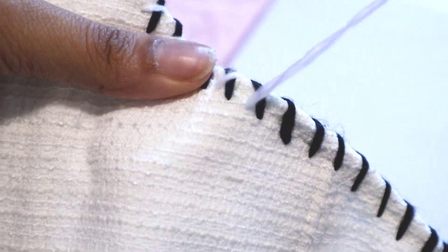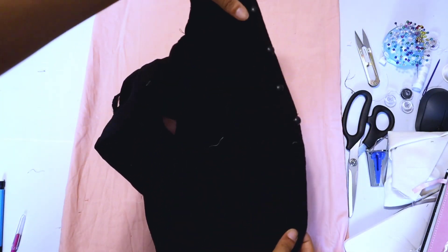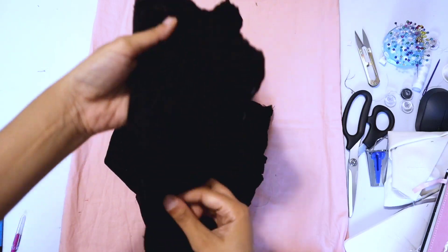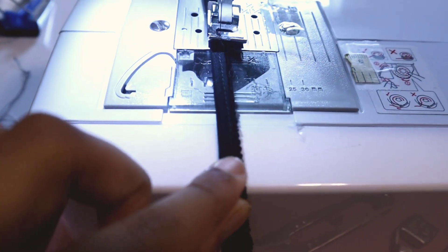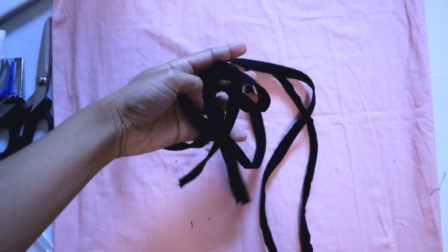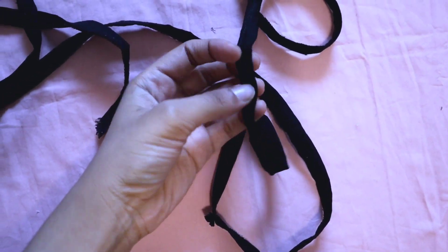The last step was the lacing in the back. You can easily buy ribbons or something to lace it up, but I decided to make it from an old blouse I had — a black ruffle. I undid the ruffle, cut it into two strips, folded it three ways, then folded it again so it was very thin — about five millimeters. Then I sewed that skinny strip so it was thin enough to go through the eyelets, and it fit perfectly.